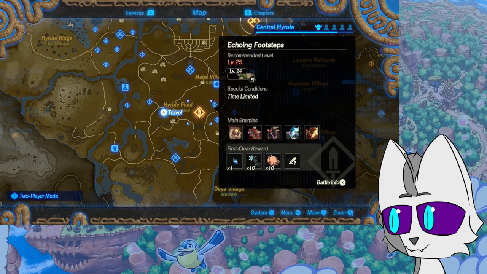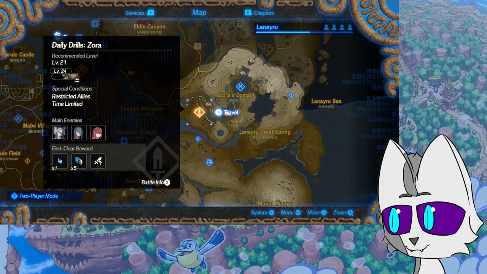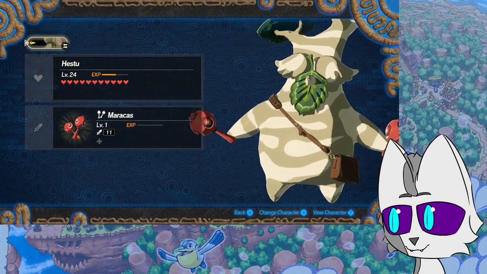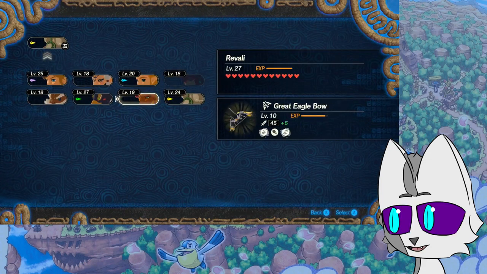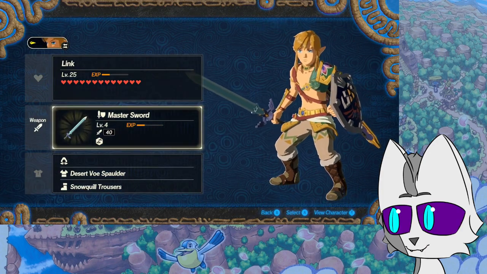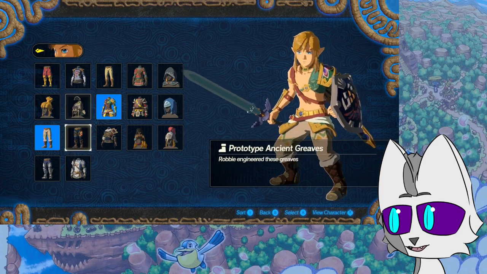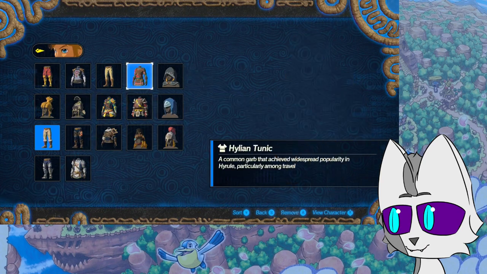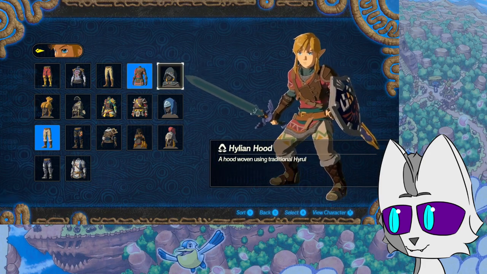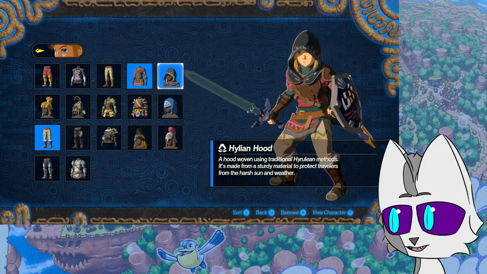Echoing footsteps. Well, it's a Hinox, so we might want to do that, because Hinox are rare. Ooh, Daily Drills, Zora. Today's assignment is joint training exercise of the Zora Forces. Spar with the soldiers that are heading your way. Let's see, who should do it? Maybe Link, so that he can beat up his girlfriend. Well, let's see, because we have new armor options that are nice. Ah, but we don't have the money. We need to get money so we can dye that. Get the full drip out.